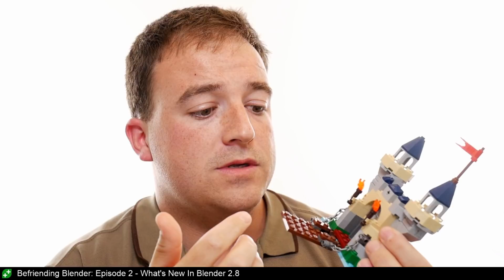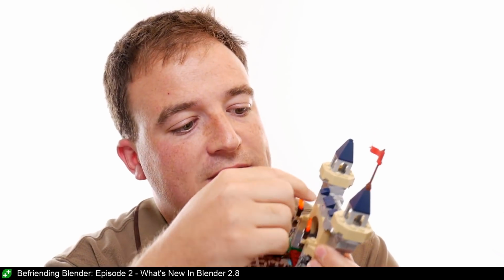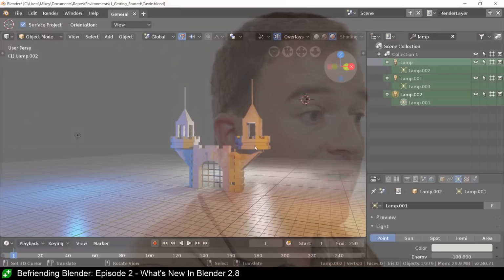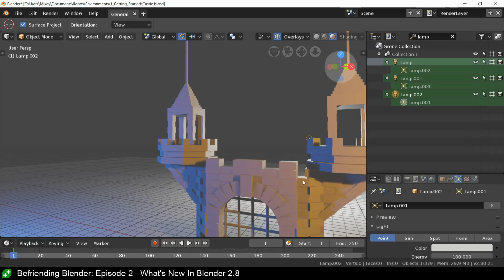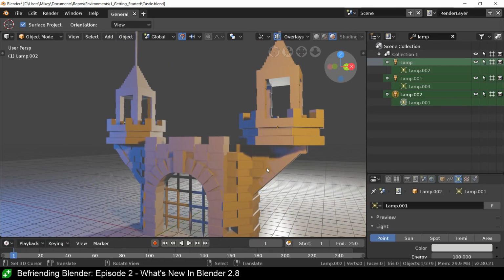Now, we could try and model these torches, the flames, all the little details here. But ultimately, I didn't have the time to model all of this as it is. I decided to go for more of a representation of how things are laid out on the screen, as you can see here, so that we get, I would say, 80% of the way there. It's sort of the 80-20 principle.